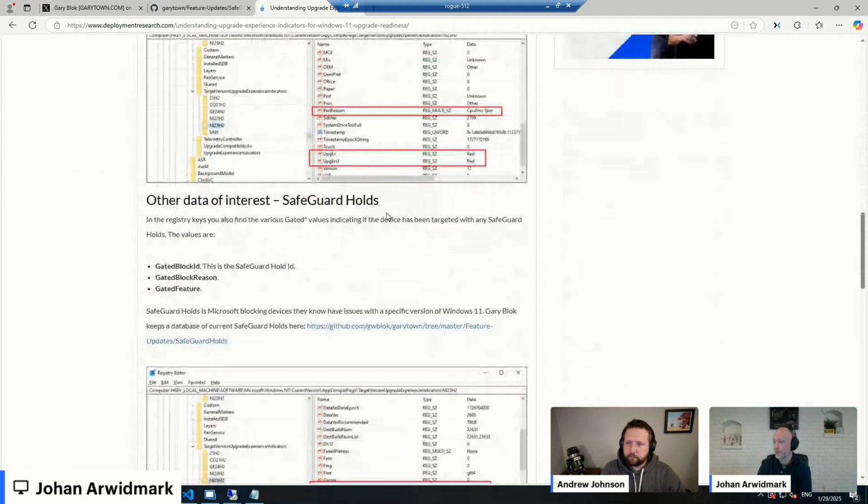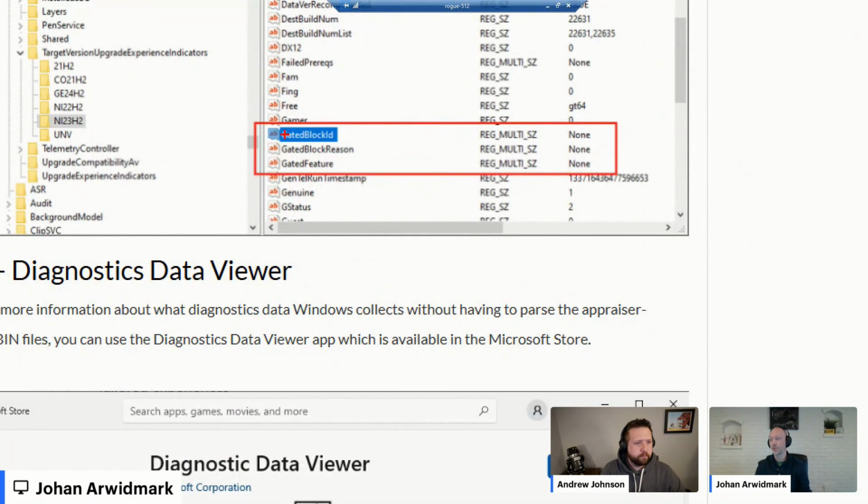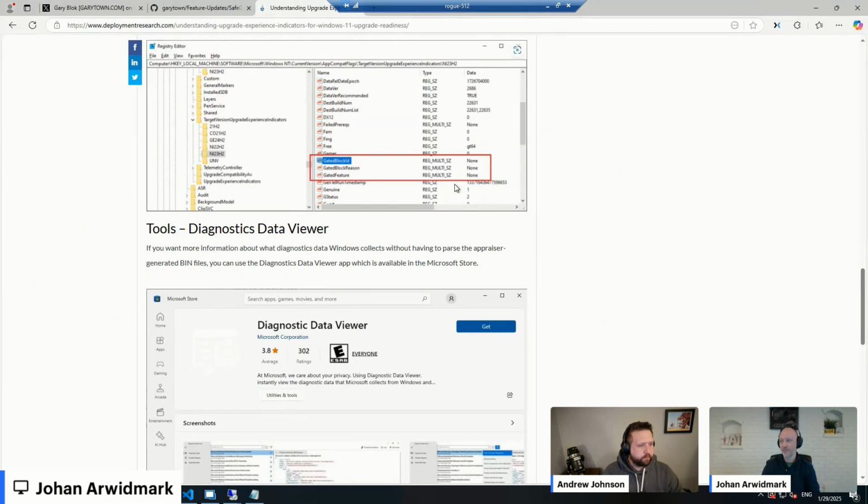And if you happen to have a gated block ID showing up, I don't have one on this machine, but you could have. That's when you use Gary's PowerShell scripts to figure out why that is, because that can be otherwise quite tricky to find out. So thank you, Gary, for doing that. I appreciate that.